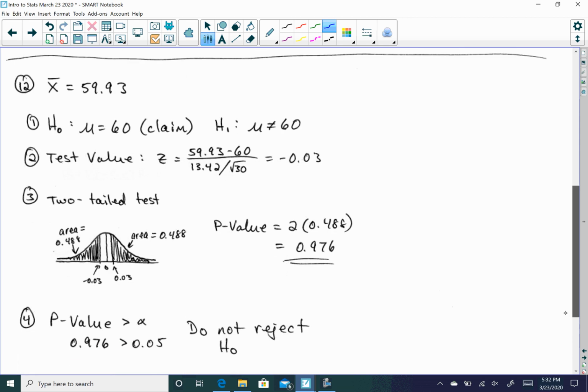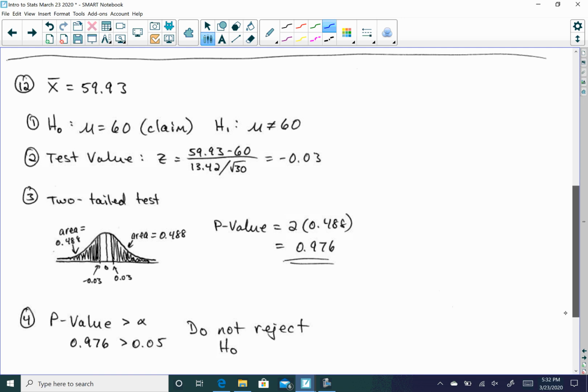All right, number 12 was some raw data. So if you didn't have a calculator, hopefully you used or can use a Google Sheet, type this in, and then just type in the formula for finding the average of all these values. I think I had the raw data rounded out to one more decimal place, but because of what the standard deviation was, 13.42, I rounded it to the hundredths. I know it kind of goes against our rounding rule that we're used to.